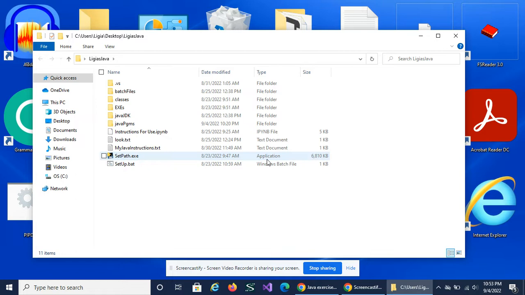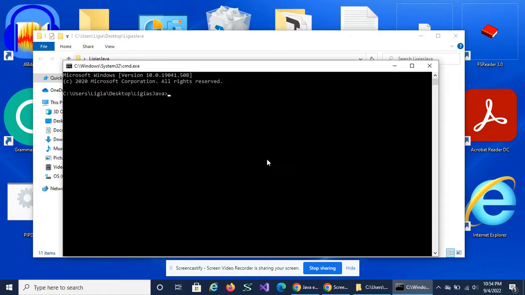But just for this video, I am in my primary folder where all my programs are located, where all my programs will be compiled. So I am going to press Alt-D and then CMD to get me into the command prompt.